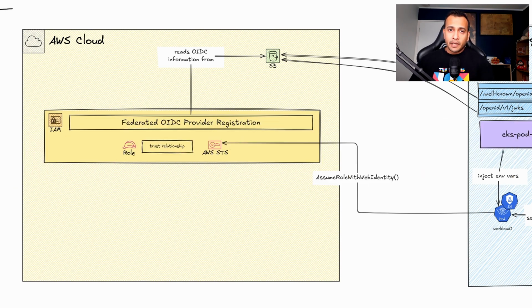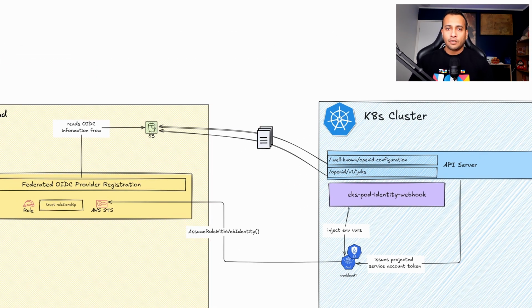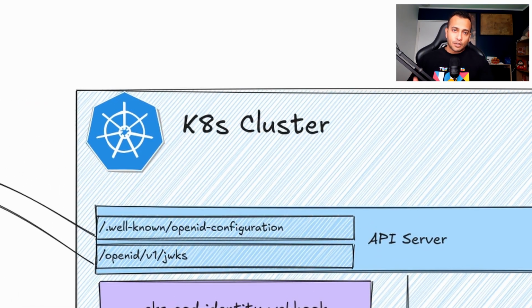But in our case, Kubernetes does not implement the OIDC spec fully. So we are going to have to pretend that Kubernetes is an OIDC compliant identity provider and kind of trick AWS into working with Kubernetes for those two scenarios: discovery of the identity provider details and also verifying the tokens issued by the identity provider. These two endpoints are available at the Kubernetes API URL, and any party that needs to read this information needs to hit the Kubernetes API.